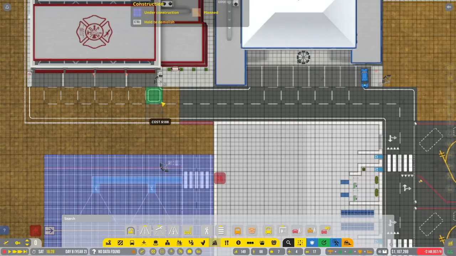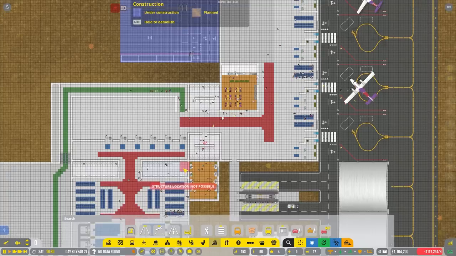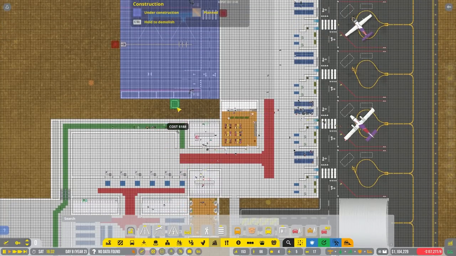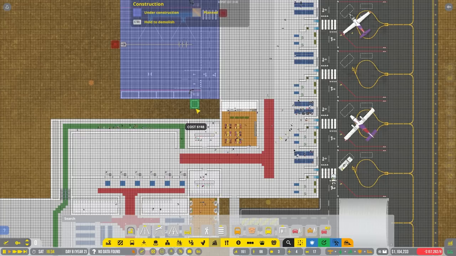Infrastructure, service road. Turn all that to asphalt as well. Now, if I really wanted to, I could whack a little down ramp there, but I don't think we have the ability. We haven't unlocked the tunnels yet.